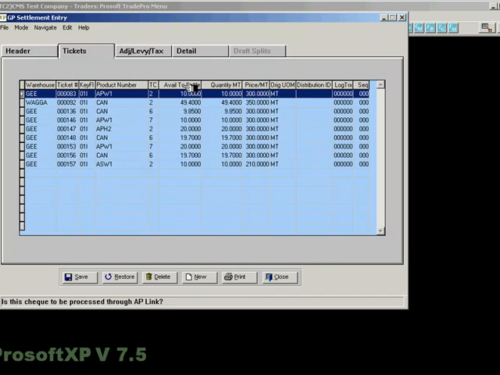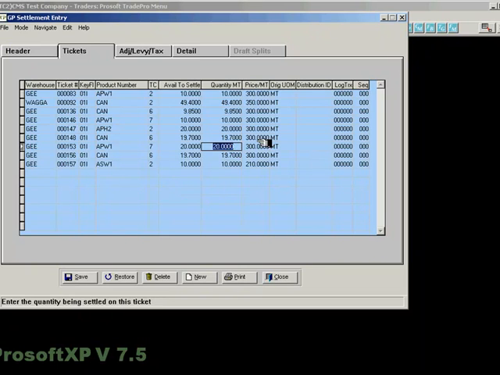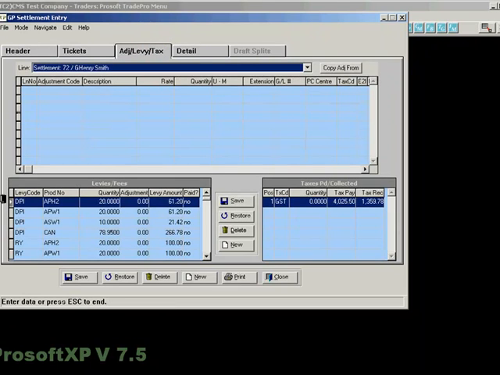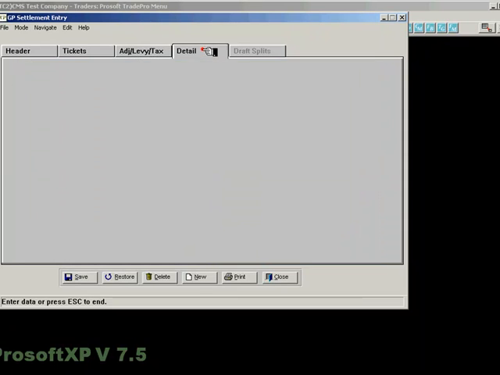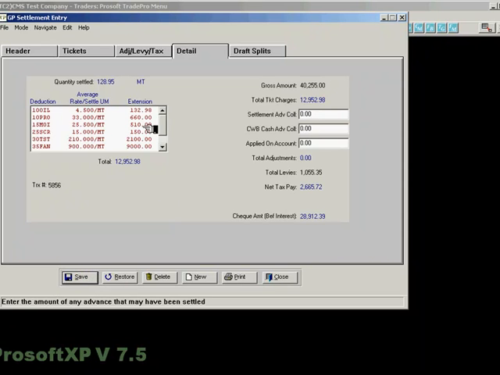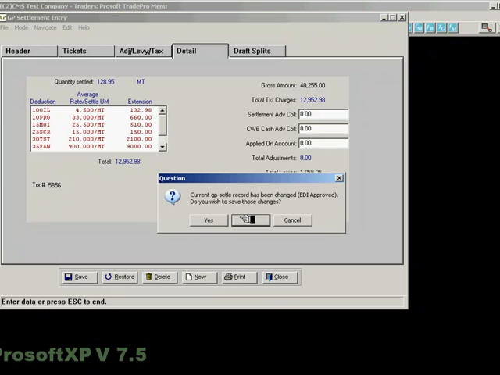I can go into the tickets. I can review the ones that the settlement generator has picked up for payment. It may be that there's a couple of them that I want to take off, and I can do that. I can review my settlement, my taxes and royalties and levies that have been calculated. I can add an adjustment on if I need to, and then I can review the details of what the calculation is. And if I'm happy with that, I can then go and draw my check.